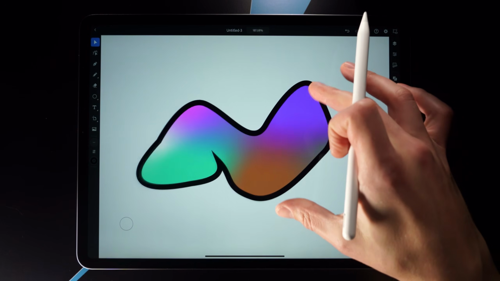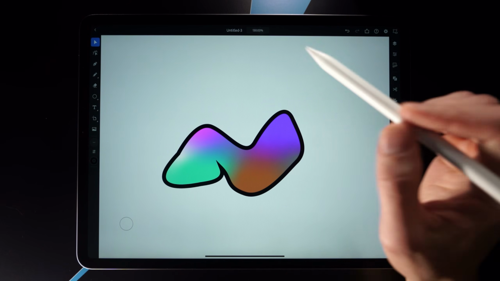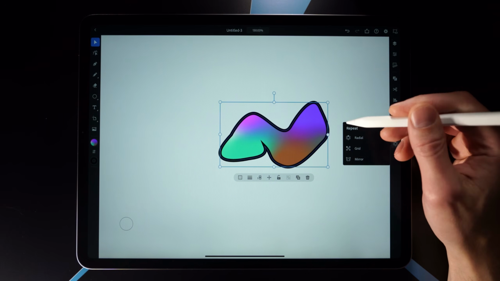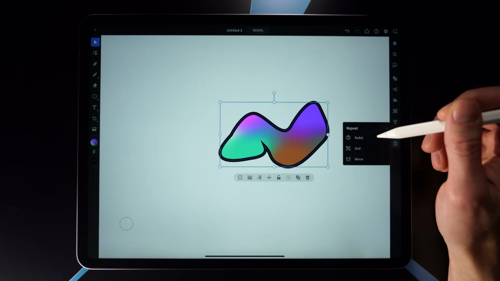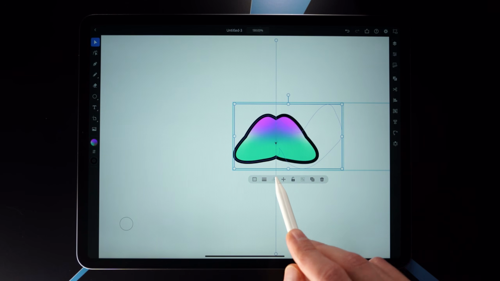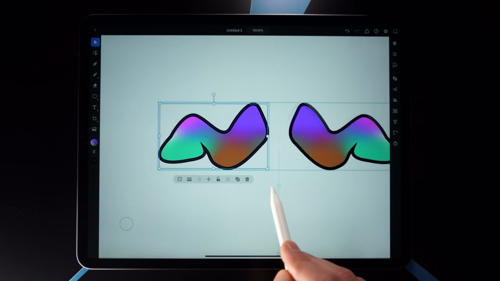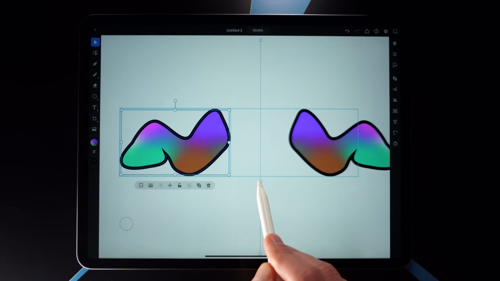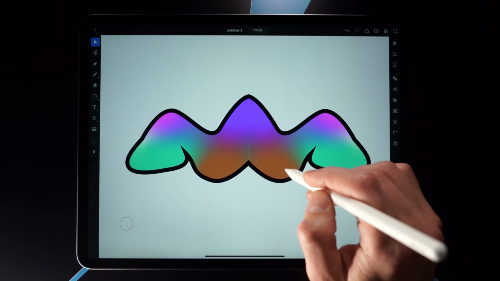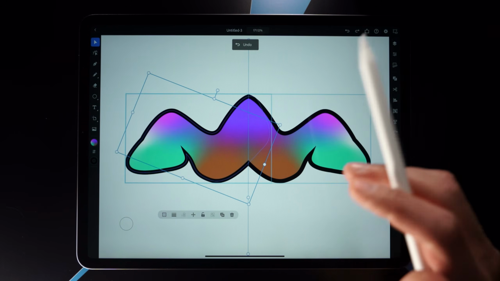But what I want to talk about next is in no particular order. I want to mention this because this is super freaking cool. Now if we tap on this icon, we can see this is the repeat menu. Now we can do a mirror repeat. We can change where the mirroring point happens. We're just going to reposition this a little bit, something like this. So now we have this interesting looking shape. We can double tap into it. We can adjust things. We can change the rotation and all that sort of stuff, right?